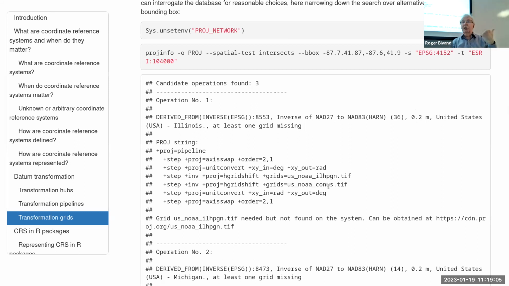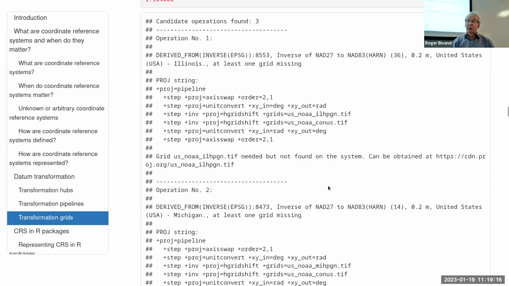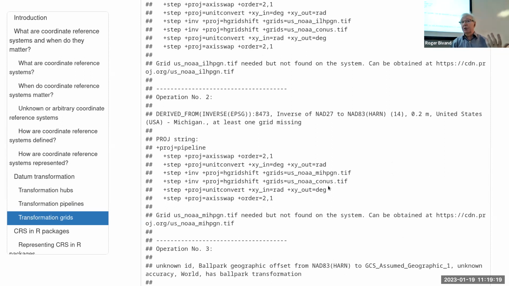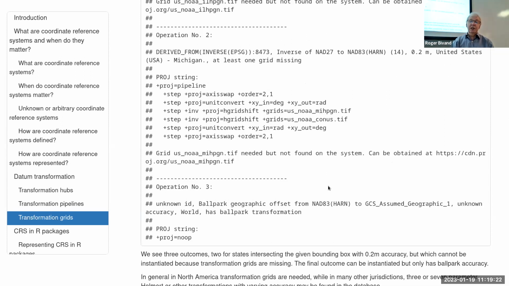So these would be the grids that it would need to make a grid transformation, because those grids are showing how the transformation relationship is warped. But we can't do that. We can't even use the one for Michigan because the grids are also missing. So the one we can do is simply move from the one ellipsoid to the other, because we know that one is the Clark 1866, and we can move to the WGS 84. So we can move between those. So we won't get the same number out, but we get a slightly different number out, but it'll be the one where we don't know how accurate it is.